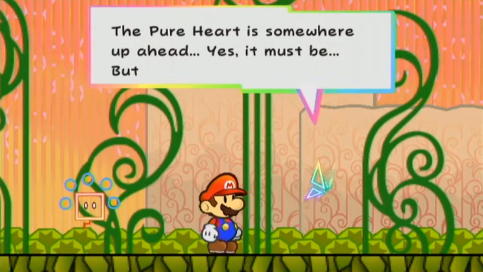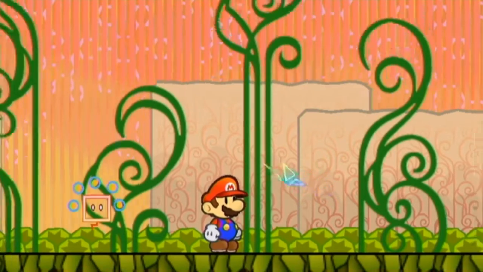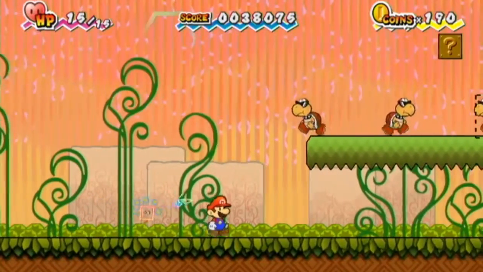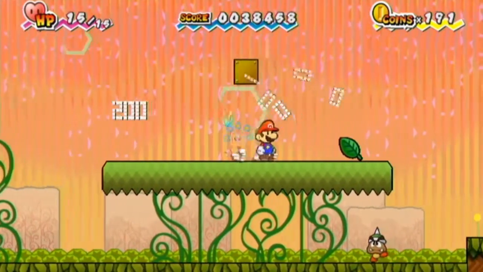Your heart is somewhere up ahead. Yes, it must be, but it could be a ways. Let's go. Okay. Excuse me, Tippy. You mispronounced that. It is pronounced Let's-a-go. It's a Mario time. Super Paper Mario.